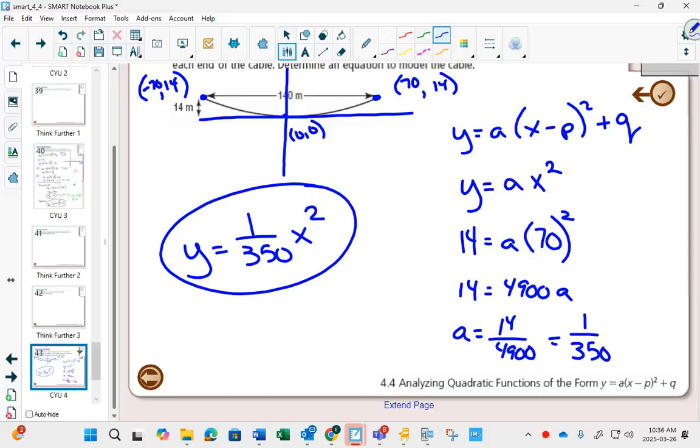And you'll notice at the bottom of the page they have a whole bunch of different answers depending on where you put your vertex. We picked our vertex to be at 0, 0. I thought that made it the simplest equation. But you could have chosen your vertex anywhere because it didn't say that had to be your vertex. You could have made 0, 0 right here, and then your vertex would be 70 over 14 down. Or you could have put your axis right here and just move your vertex 14 down and make both of those x-intercepts. So those are all options that you have.